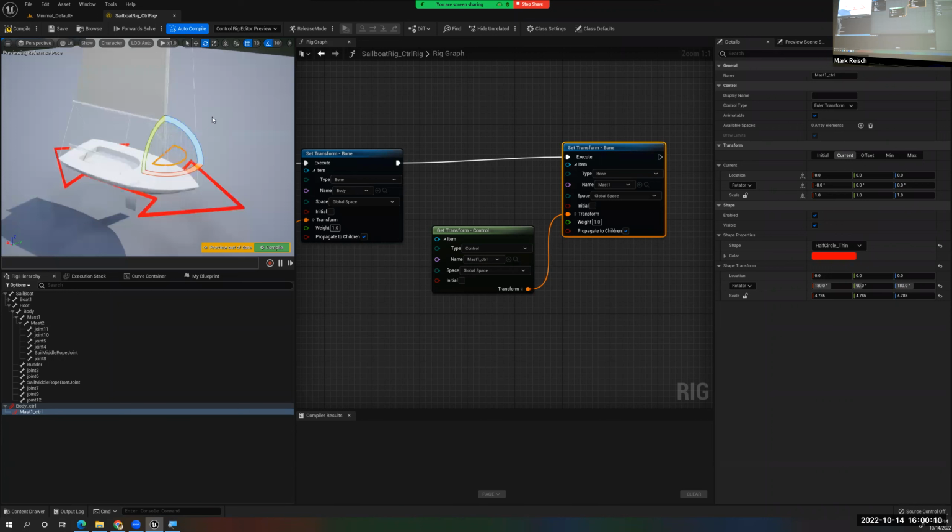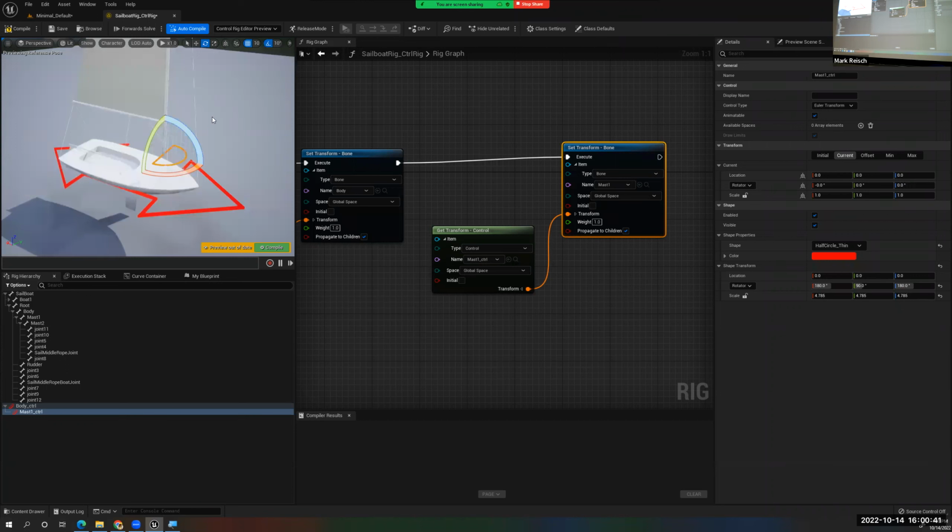Why? That is 90. Yep. And it also looks like there you go. 90.